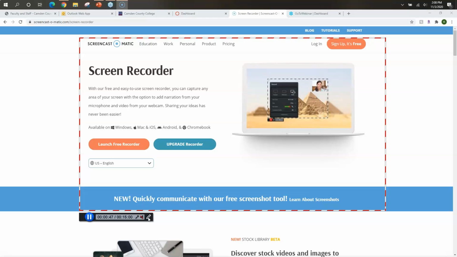If I had the deluxe version and I was using that, you see that there's a pencil here, and I could actually draw on the screen as I'm going along. And again, that is available in the deluxe version. So that would be as if you were using the big blue button, how you have the control to use on the whiteboard. It would be the same thing like that. So I am going to go ahead and stop this recording.